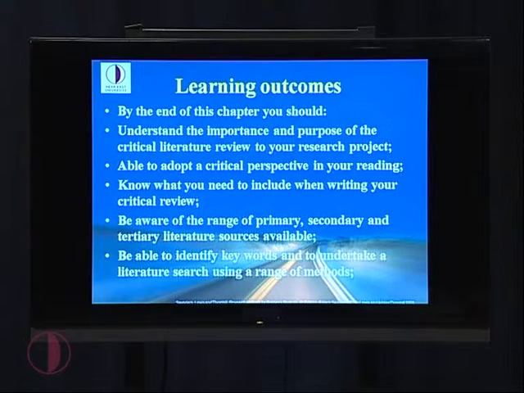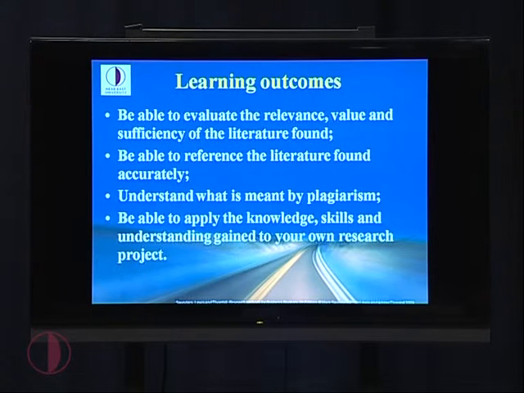By the end of the chapter, you should be able to understand the importance and the purpose of the critical review, how to review the literature for your research project, and adopt a perspective in your reading, and know what you need when writing your critical review. Moreover, be aware of the range of primary, secondary, and tertiary literature sources that are available to support your research, be able to identify keywords, and understand how to conduct a literature search using a range of methods.